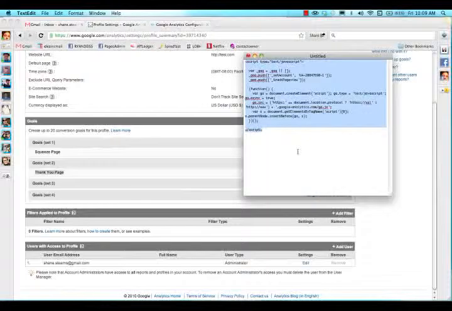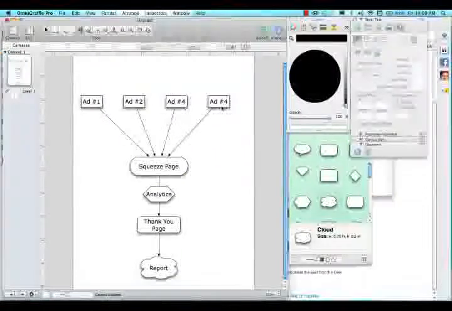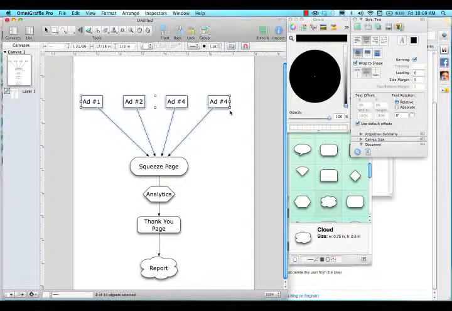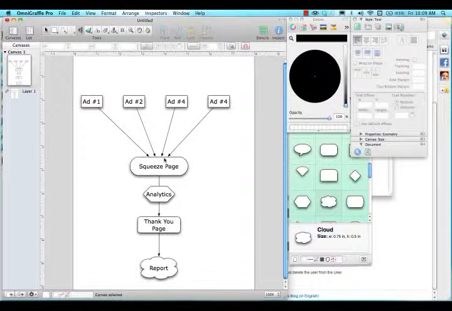The next thing to do, like we talked about, and kind of our dilemma here, is that we need to figure out how Google can know which ad is which. If I have 4 different ads going to the same squeeze page, how can they tell me which ad's performing the best? If this person comes in from this ad, I want to know if I'm having a better opt-in rate than this ad, or maybe I'm getting the most people getting to the squeeze page from ad number 2. So I want to know which ad is doing that.